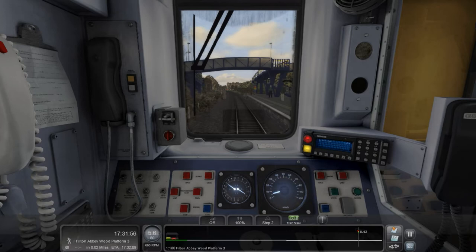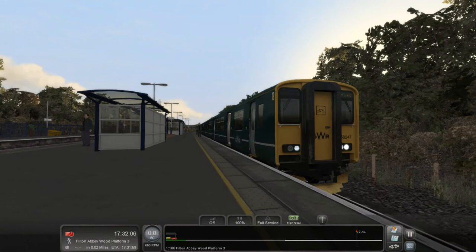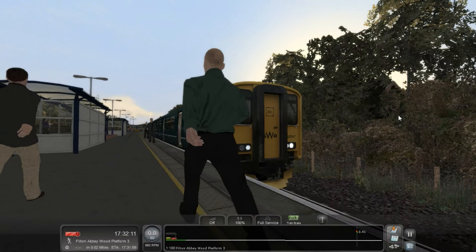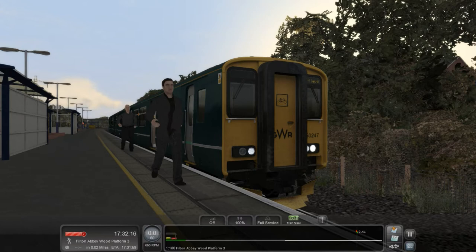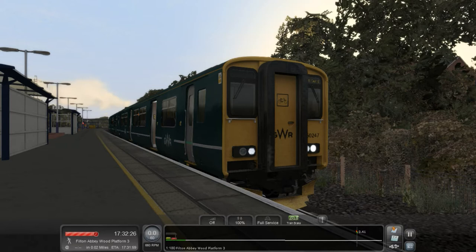Just come to a stop about here. And press T to open the doors. Just going to put the train into step 1 now and prepare us for departure.